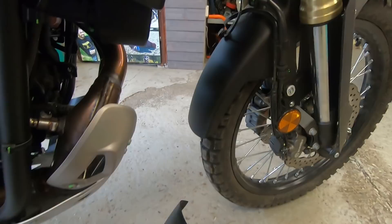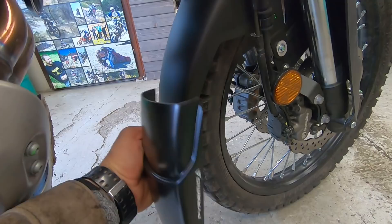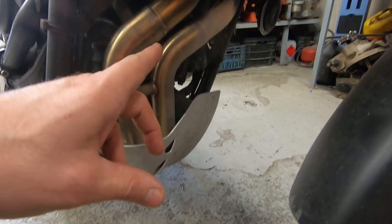The last piece I'd like to add on the bike is this extension of the fender. You can see how it fits — easy to mount with double-sided tape. You'll see how strong it is. We might add small bolts, but this will protect the engine and guard from water and mud, because everything is now going into the pipes. It's good to have this protection. I had it on my old Tenere, so I want it on this one as well.